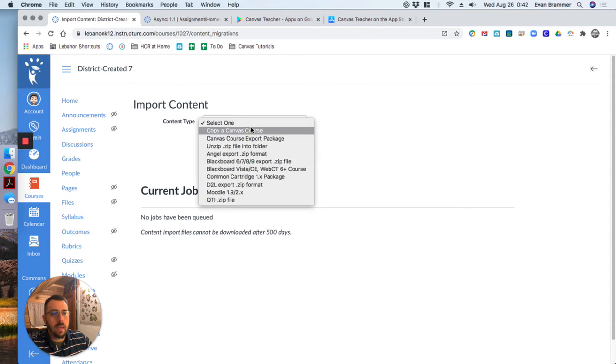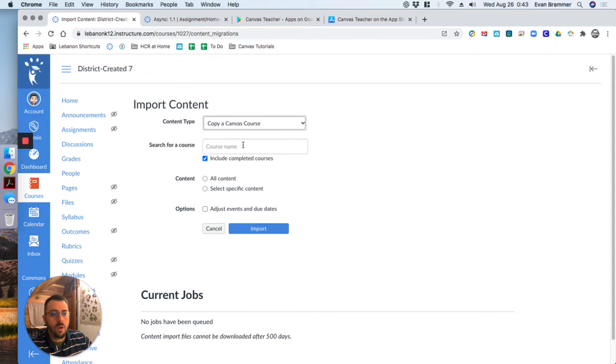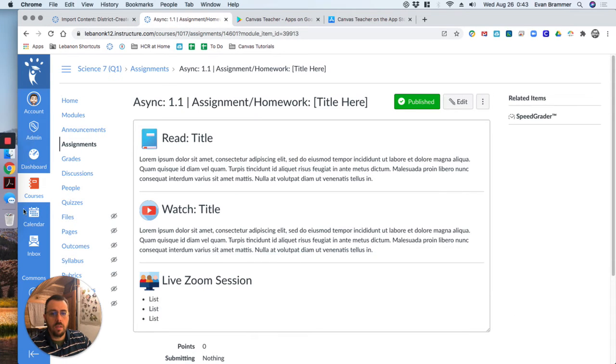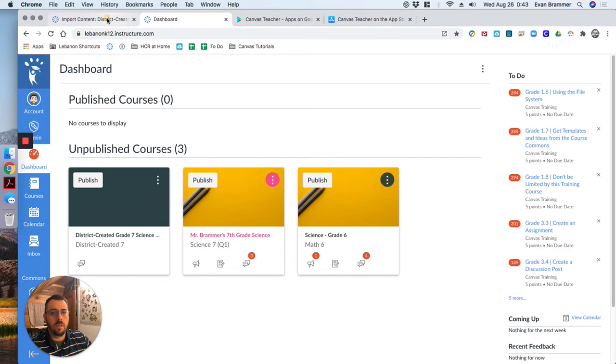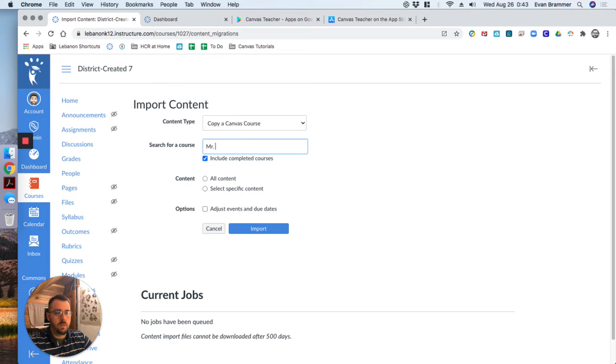We're going to select Copy a Canvas Course. We're going to choose the name of that course, Mr. Bramer's 7th grade science, and notice that it's the name that you gave it. Include completed courses. We're going to click All Content this time, and then we're going to hit Import. I'm not going to do it because I don't want it to run.